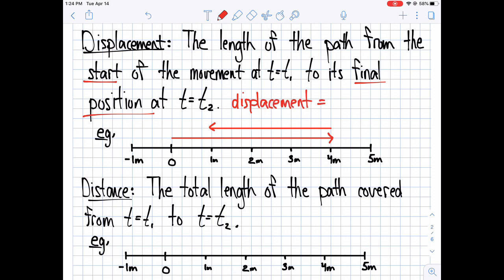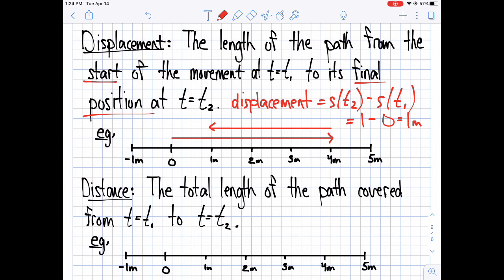Displacement is going to be the difference between the starting position and the final position. Here its final position is going to be 1 meter, and let's call that S of t2. We're going to subtract from that its starting position, which would be S of t1. S of t2 was 1, S of t1 was 0, and we end up with our displacement for this motion being just 1 meter. So that's a brief introduction to displacement.